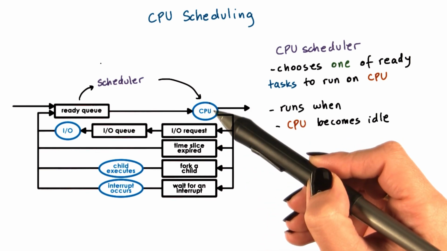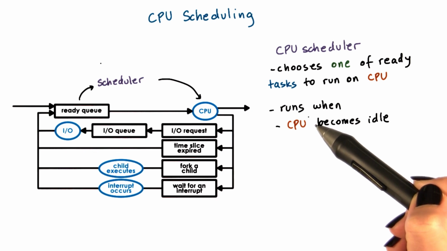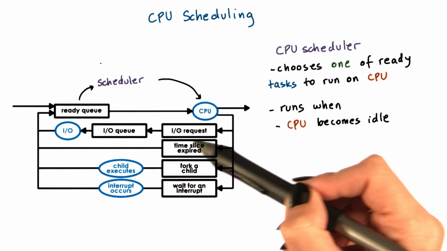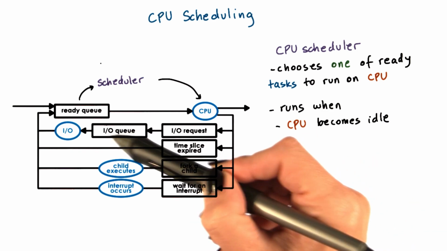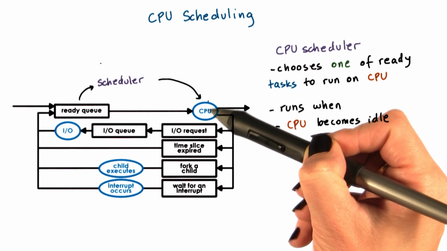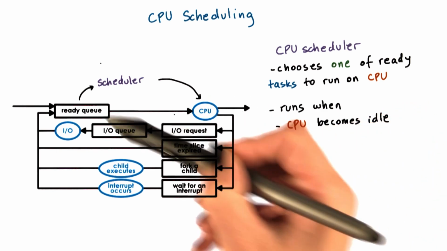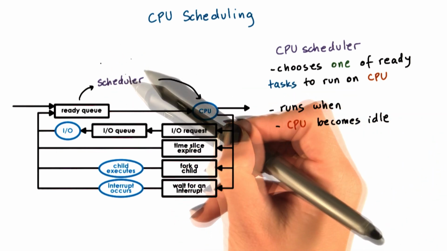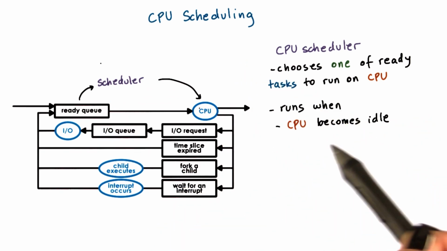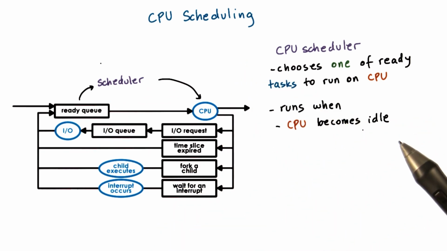Whenever the CPU becomes idle, we have to run the scheduler. For instance, if a thread that was executing on the CPU makes an I/O request and now it has to wait in the I/O queue for that particular device, the CPU is idle. What happens at that moment? We run the OS scheduler. The goal is to pick another task to run on the CPU as soon as possible and not to keep the CPU idle for too long.